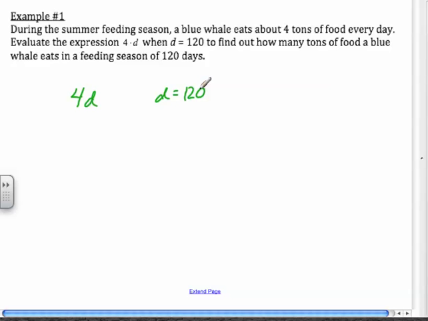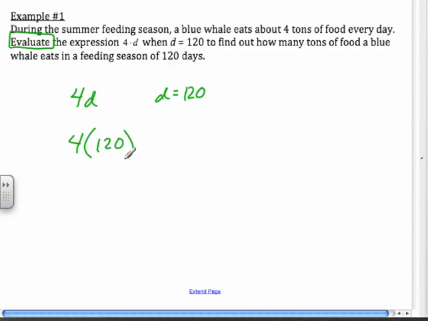All right, so we know that it eats 4 tons a day. But how many tons does it eat in 120 days? Well, it's simple enough. This word evaluate, guys, I'm circling it, so should you. When you see it, it means plug in a value for the variable and then simplify it. Okay? So 4, and then I'm putting parentheses here because when a number is right next to parentheses, what does it mean, Armand K? It means times, right?